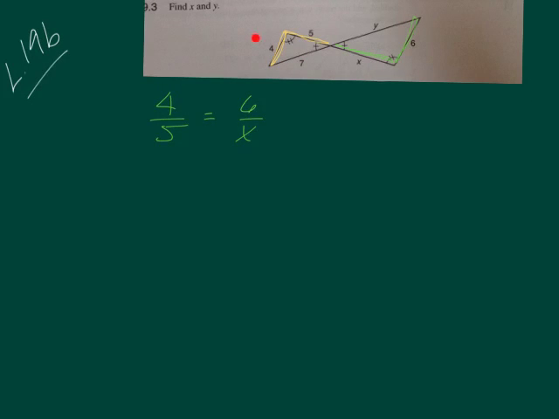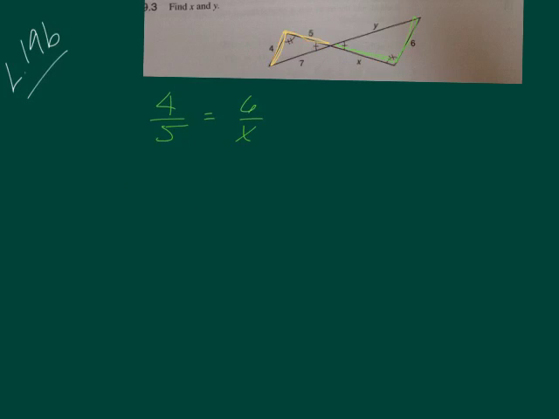Since 4 is the line segment that goes from no marks to 2 ticks, the other top one has to go from no marks to 2 ticks. And this one goes from 2 ticks to 1 tick, so here we have to go from 2 ticks to 1 tick. That means we know the 5 and the x are there. Now the 5 and the x could go on the top, and the 4 and the 6 could go on the bottom. It could be written like this, as long as the corresponding numbers are on the same level with each other. That is the key thing here.